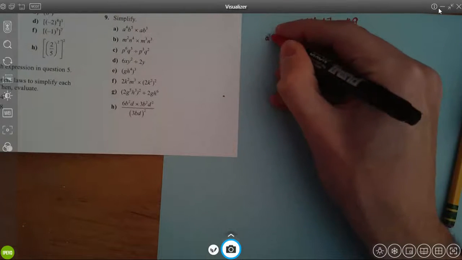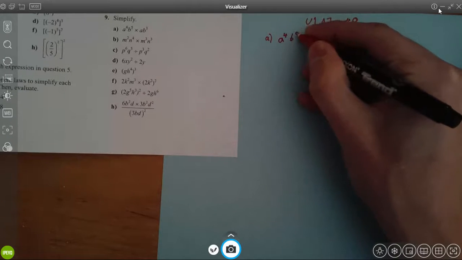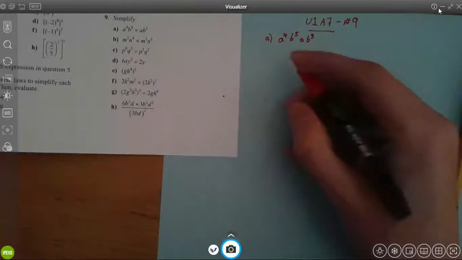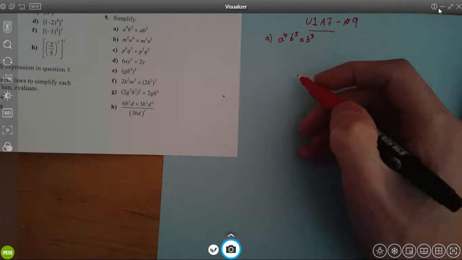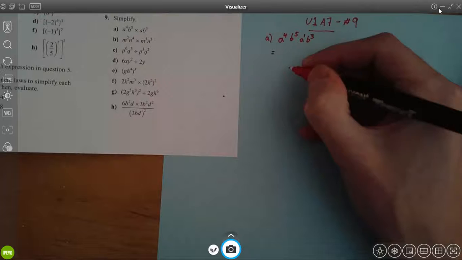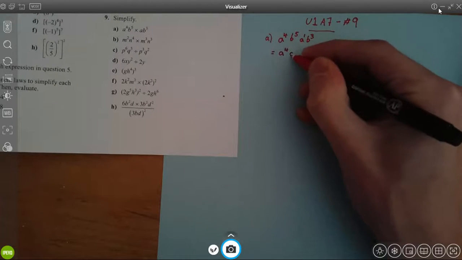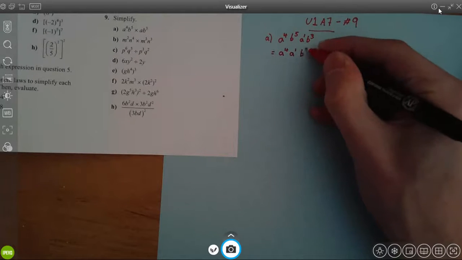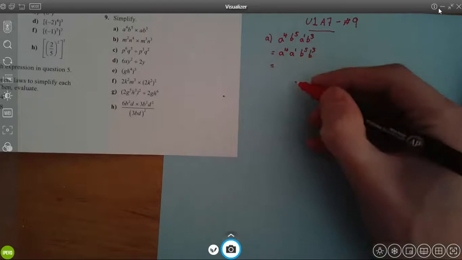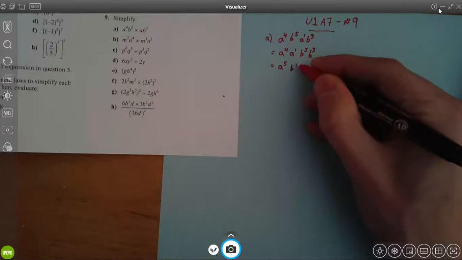Let's take a look at 9a first. Now, because I'm multiplying, I don't actually need to include the multiplication symbol, so I can rewrite it like that. We know if I have no exponent, I can just write in a 1. Then I could also just rearrange. Multiplication is commutative, so the order I multiply things in doesn't matter. So if I group the a's together, and I group the b's together, that's not changing my product. And then now I can use the exponent law. If I'm multiplying exponents with the same base, I can add. So 4 plus 1 is 5, and 5 plus 3 is 8.